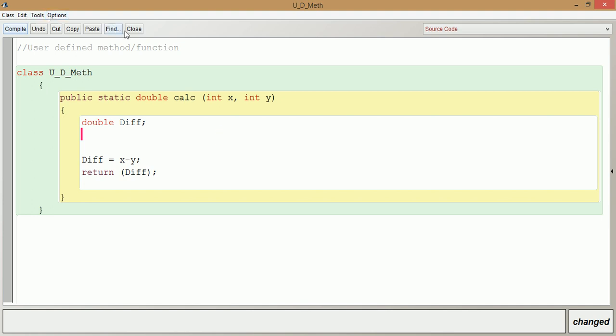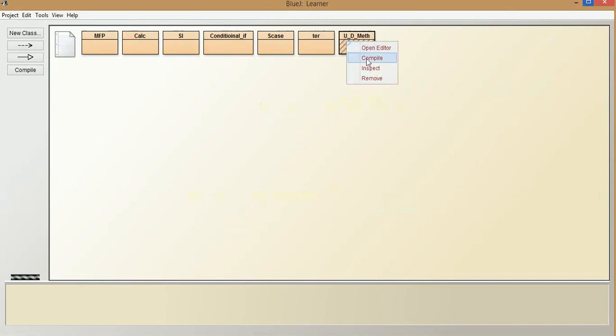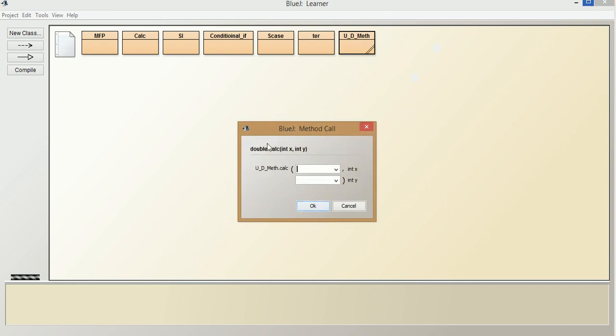So let us consider this program, and then it is also returning a double type, and what it is calculating is the difference. Close, compile. So now you can see a dialog box where it is asking int x and int y.